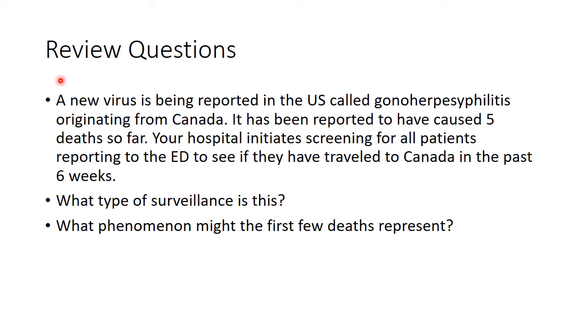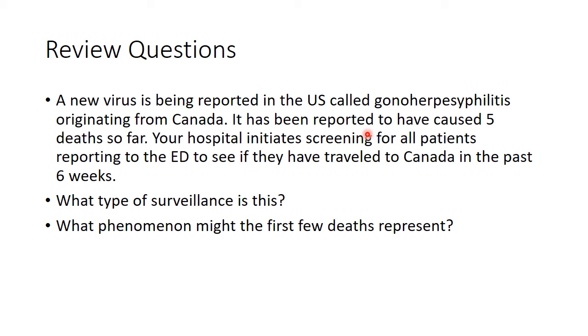Okay, let's see, we have a new virus being reported in the U.S. It's called gonorrhoeasyphilitis. Made it up myself. It's originating from Canada. Darn Canadians, spreading their diseases around. It's been reported to have caused 5 deaths so far. Your hospital initiates screening for all patients reporting to the ED to see if they traveled from Canada in the past 6 weeks. What type of surveillance is this?